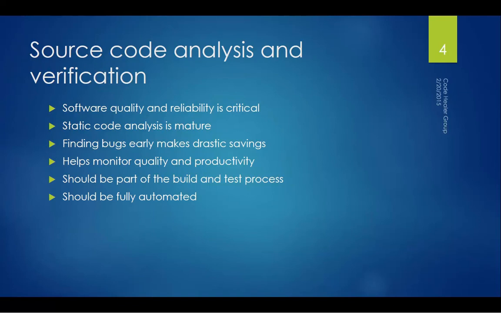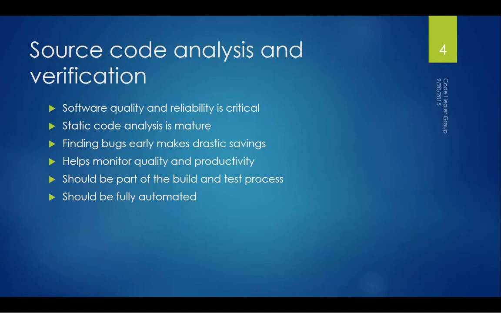And I'm sure no one has to tell you that software quality and reliability is critical, particularly critical these days, and static code analysis, in other words, analyzing the source code of the program rather than while it's running, is a relatively mature way of improving your software quality. And I think it's also pretty obvious and pretty common knowledge that the earlier one can find bugs in the development process, the more money you can save, or the less expensive it is compared to finding something as you're about to ship, or even, heaven forbid, after you've actually shipped the product.